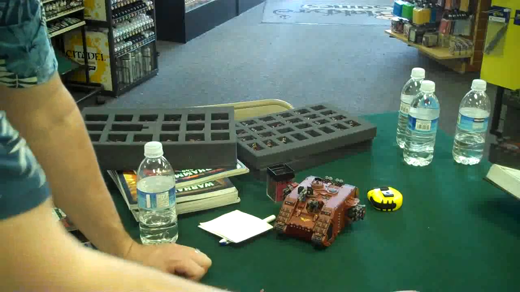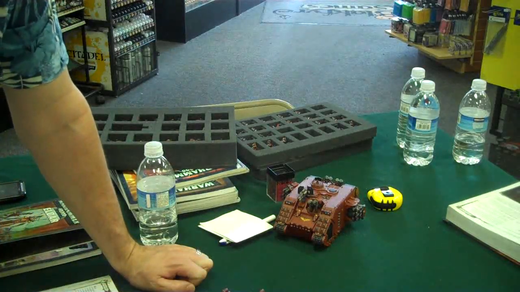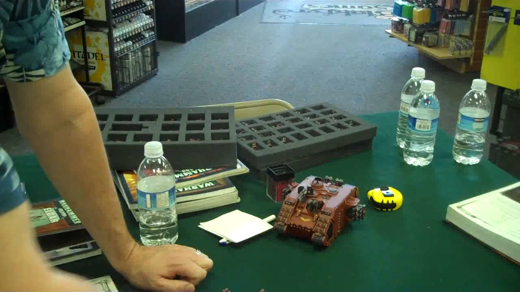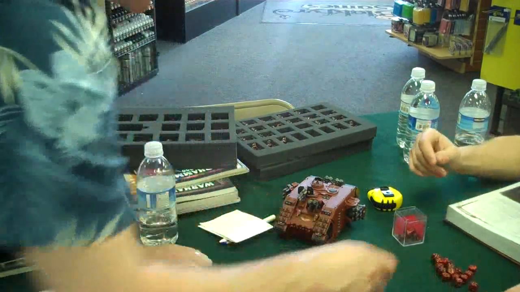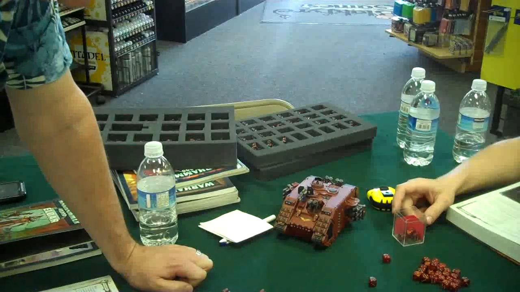So what you do is I roll my to wounds, and then I start allocating wounds to the front guy. Let's say this is a captain with a storm shield, and he's closest. So let's say I did 10 bolter shots, and I did 5 wounds. Now this guy makes saves till he dies.